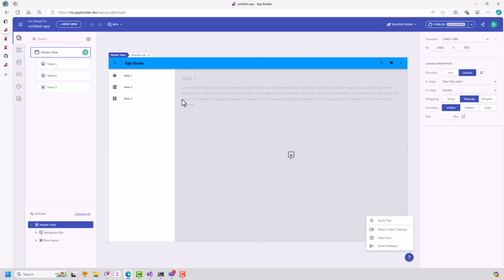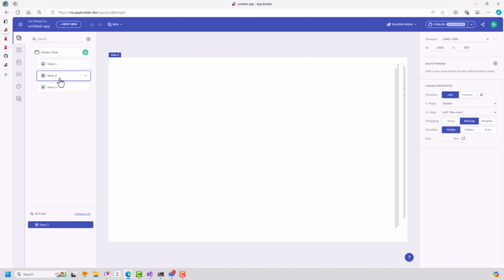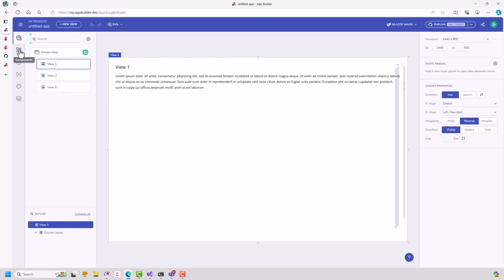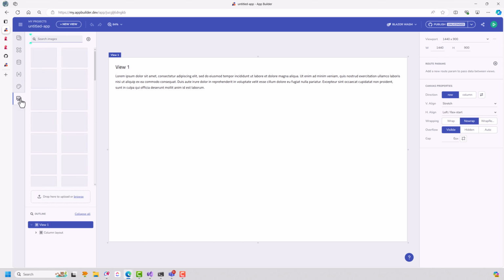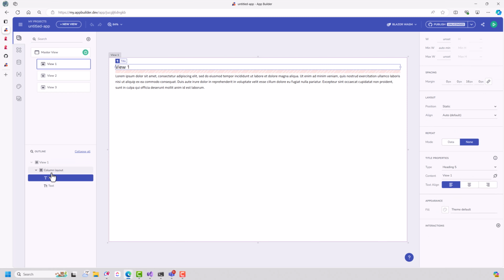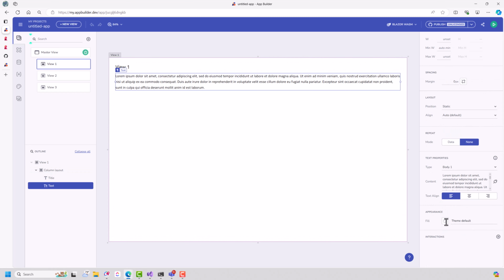App Builder looks like any other IDE that you may have used, like a design tool or even Visual Studio, where I've got my views. So these are my individual views. I've got a menu here to show my toolbox, my data connections, variables, theming and branding, image assets, etc. On the right-hand side are my properties for this particular view or for a component. You'll kind of see how we use these throughout building these apps. And then, of course, down here, I have my document object model, which also highlights elements.